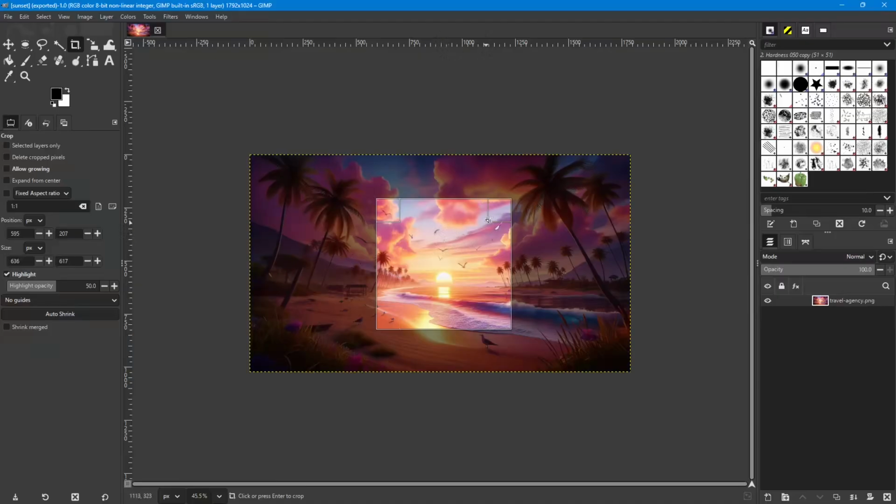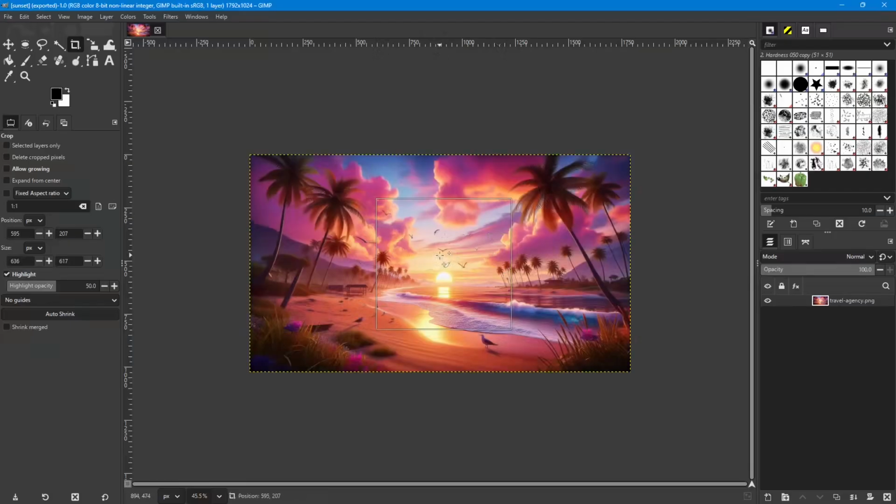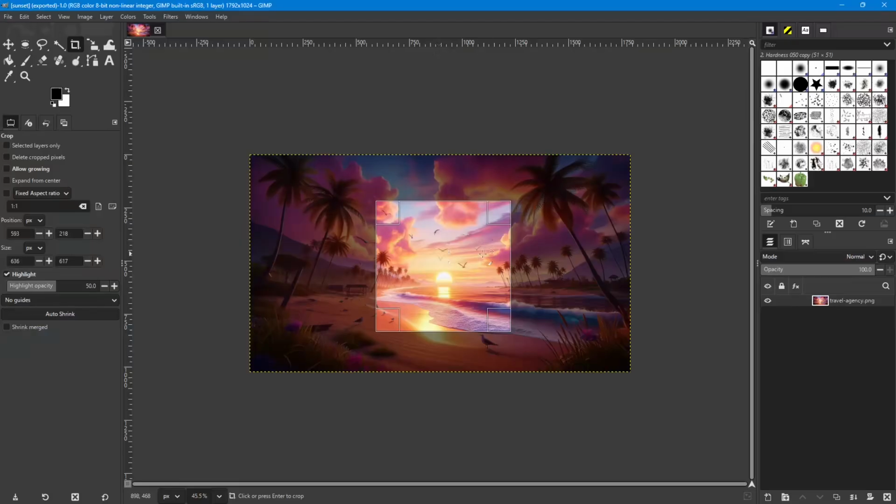Now, the thing about this is while you are adjusting your square, which may not even be square, that's the whole idea of why I'm demonstrating this. This may or may not be a perfect square.